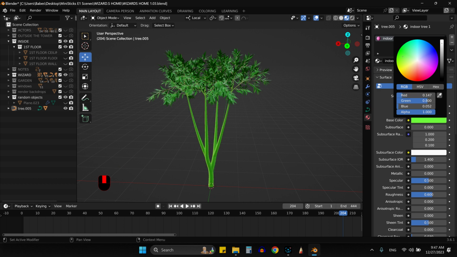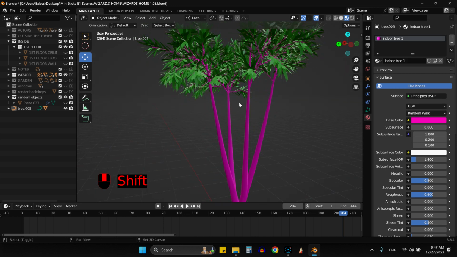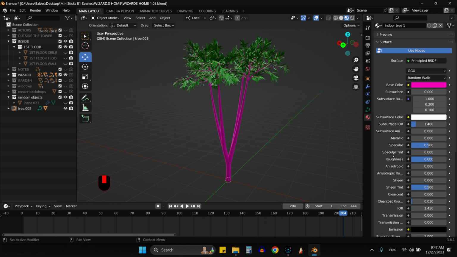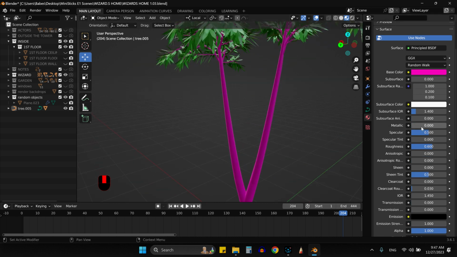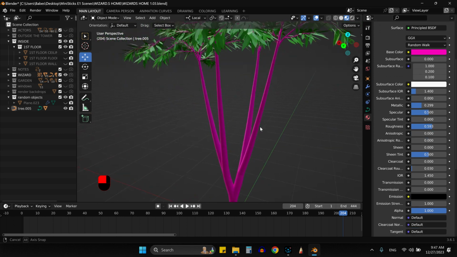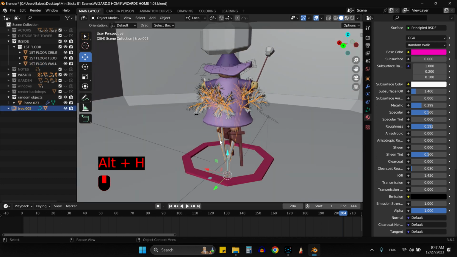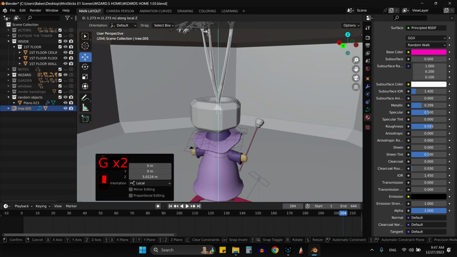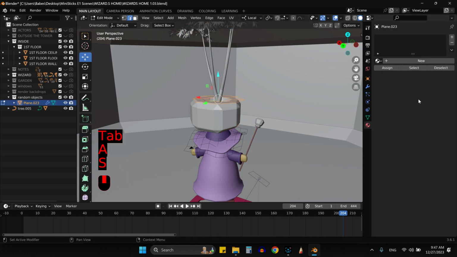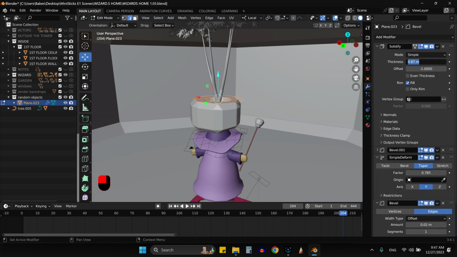And since this is a wizard's house, I can make this tree any color I want. Have fun with it. You never know, you might actually find some of these out in the wild. And then out in the real world, as they call it. I like that, and then maybe just a little bit of metallic here. The metallic will give it a nice sheen when lights are on it. So that looks pretty good. And let's go ahead and reestablish this. So there we go. We have our indoor planter here. I want to reduce this solidify because this is a bit too much.